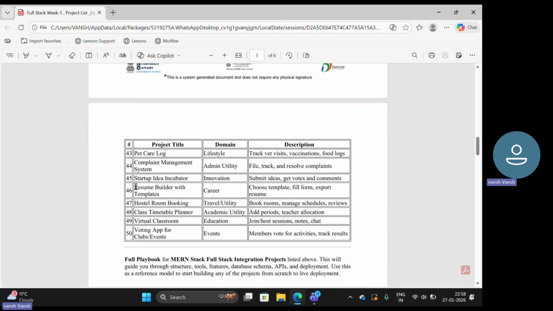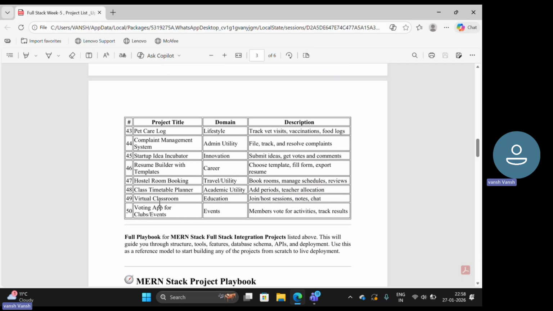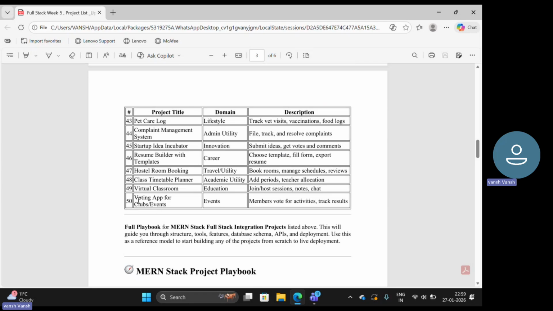Okay, like resume builder with templates. Templates, you all know, are a skeleton through which you can have a proper structure of how you want things to be there in your resume, like your username, your LinkedIn profile, and other sections like work experience, technology, tech stack, these types of things. Voting app, virtual classroom, okay, class timetable planner.